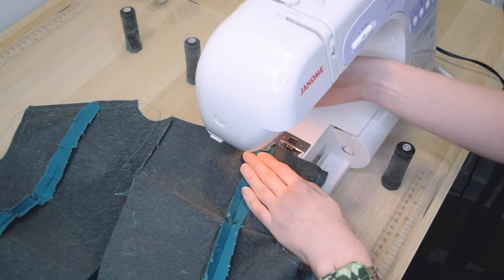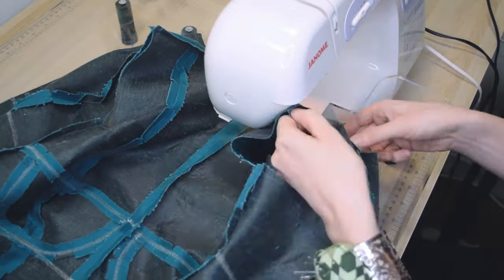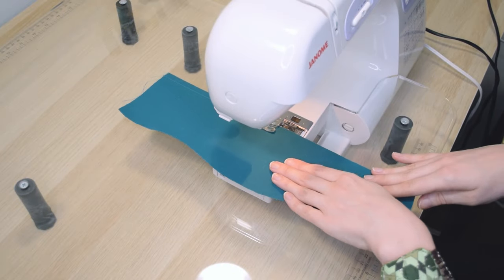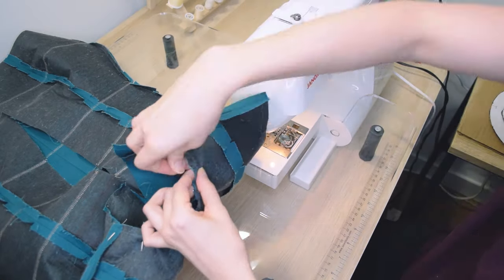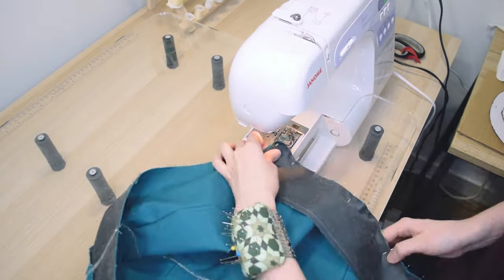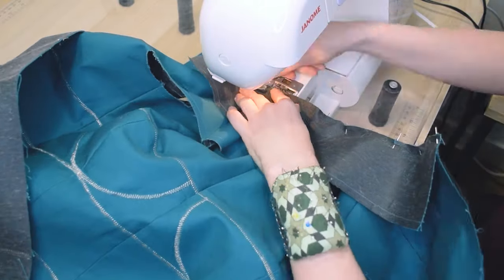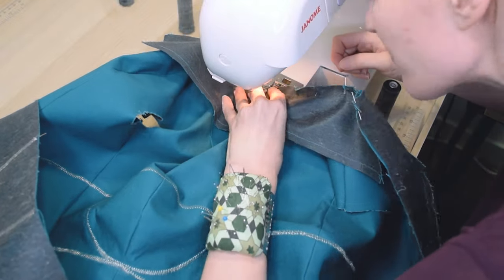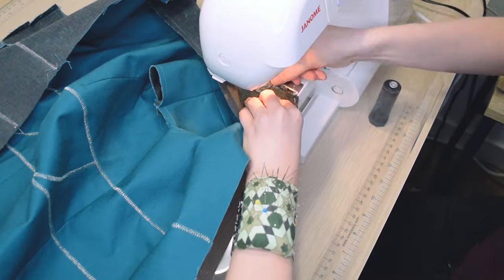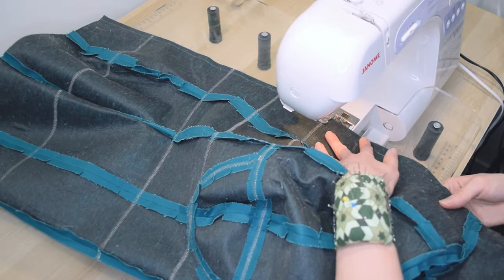I stay stitched the neck on both the neckline of the body of the dress form itself and on the neck pattern piece as well. Then I cut into the seam allowances at the neckline and pinned the neck piece to the neckline. I did this to make it easier to stitch the neck to the curved seam. Once the neck piece was attached, I followed by sewing the center back seam together.